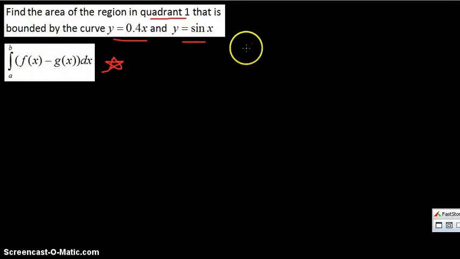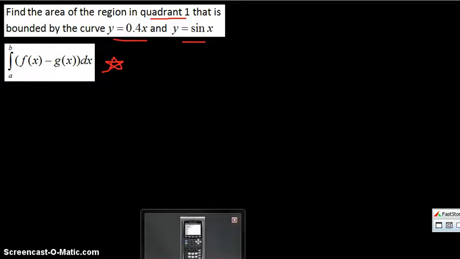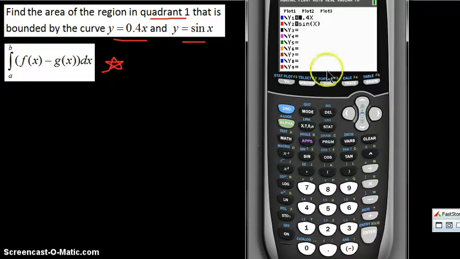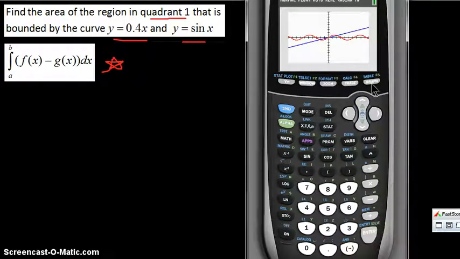Okay, so I want you guys to take out a calculator and you can follow me as I go along. Go ahead and put in those two equations. Pause the video, put the equations in. Alright, and then now we are just going to go to graph. Your graph should look very similar to what I have there, depending on the zoom.